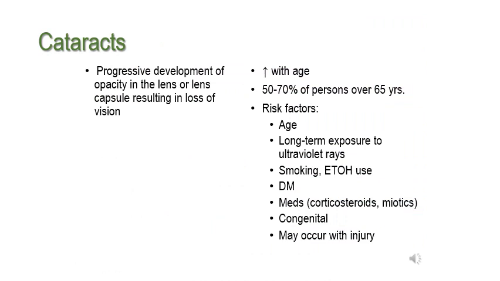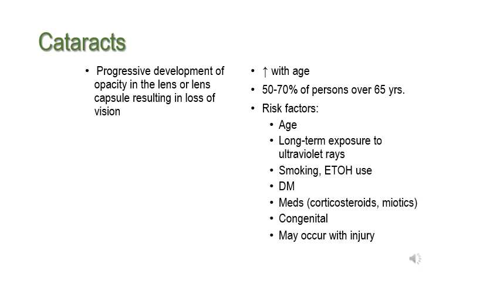Another progressive eye condition is cataracts, and again, it's very common in people over the age of 65. You can see 50 to 70% of persons over the age of 65 will have a cataract or cataracts in their lifetime. So age is really a very big indicator. Also, long-term exposure to ultraviolet rays. So persons that don't wear sunglasses will develop cataracts sooner than those that are protecting their eyes with sunwear. So that's a big one. Also, you remember steroids increase the incidence of both glaucoma and cataracts. So those are a couple of the really big ones.